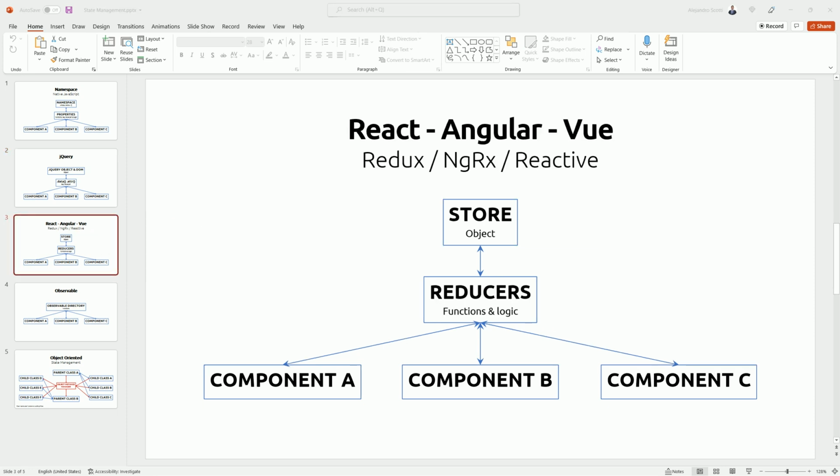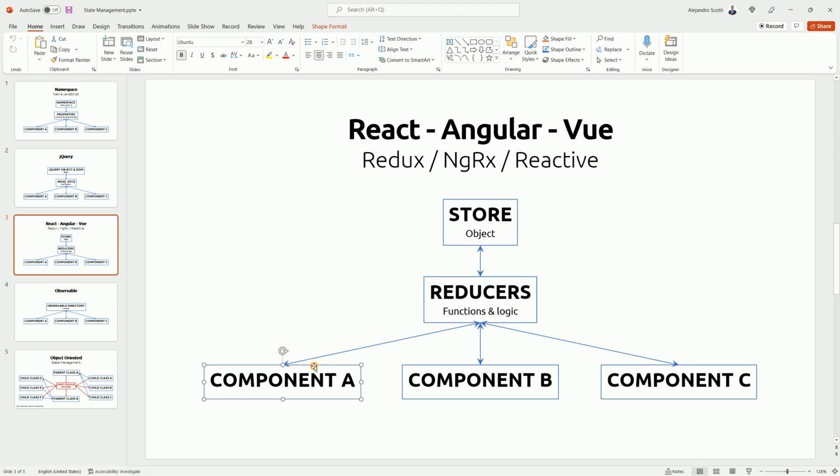And it doesn't matter how cool the names are, store, reducer, blah blah blah. It's basically the same thing. It's all functional. You start off with an empty object, and then through reducers, which is basically functions and logic, you set and get data from that object.